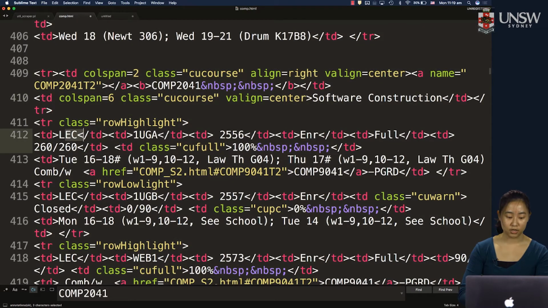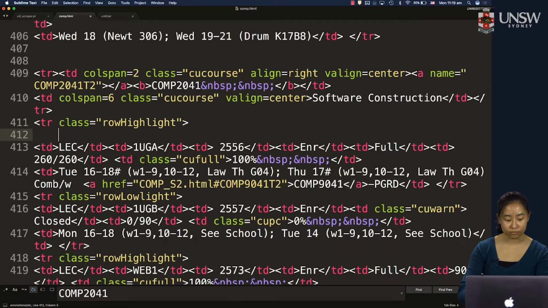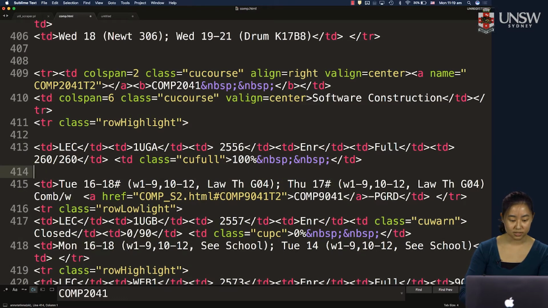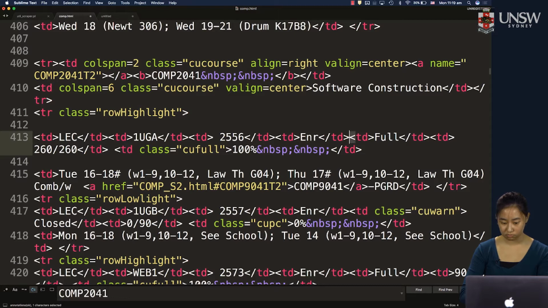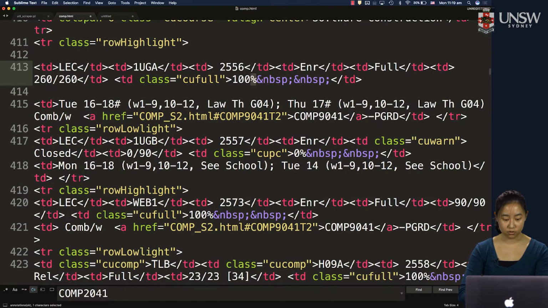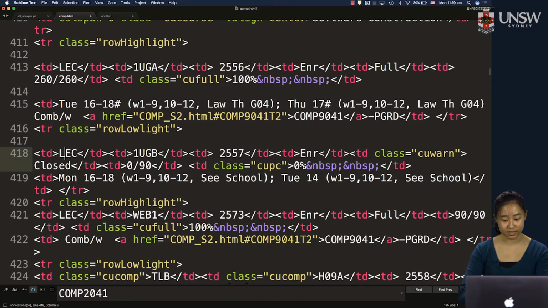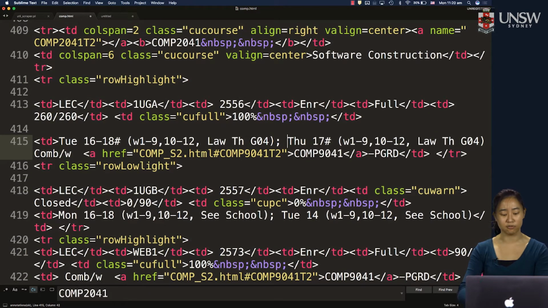Afterwards, we want to keep on looking, and the lines that have the information we want look like this. They have a lec. They don't have any closed words on that line. And it has a percent sign to say what percent capacity that we're at. And if we look at the next one, in this case there's a lec, but there is a closed. So we want to make sure our regex does not include those cases, and those percent signs we also don't care about. So looking at this, I have my idea of what I need in my regex.